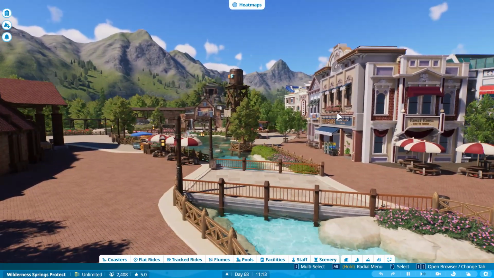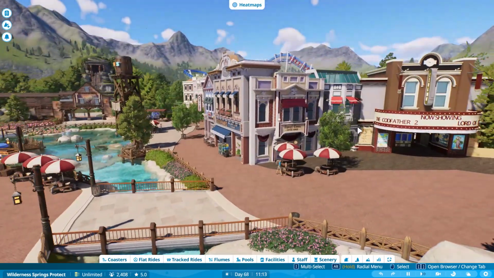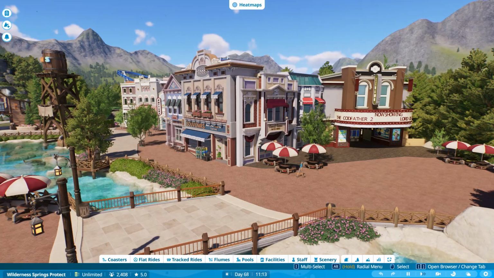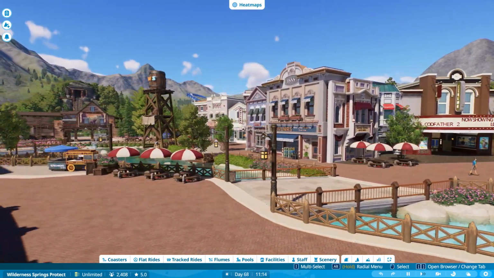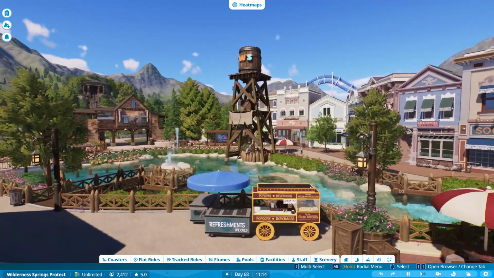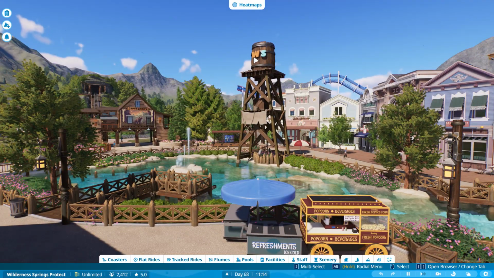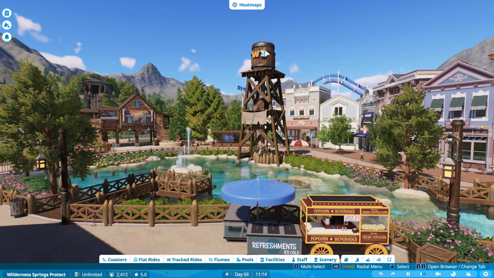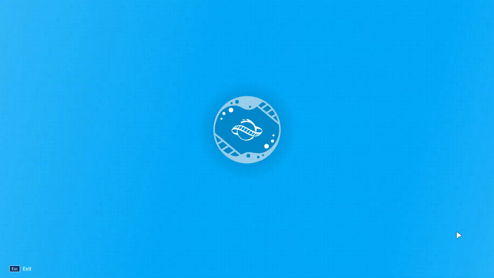But yeah, Mufuti's insane Main Street facades. You've got Jimmy Mac's theater over there, so the little Main Street area has a movie theater now. Absolutely adore this water tower. I put some lettering up on it for the Wilderness Springs. As a matter of fact, that water tower, let me just make sure I give a proper shout out.